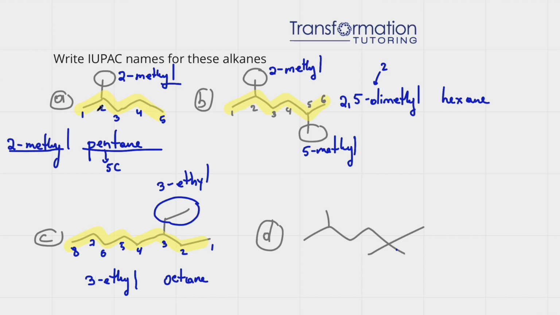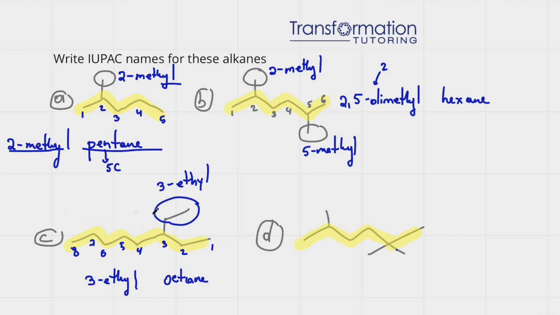Again, what is our longest chain? Our longest chain will be this one, the horizontal one. So we will go like this. And you can try numbering different chains to see which one is the longest. So we can go 1, 2, 3, 1, 2, 3, 4, 5, 6, 1, 2, 3, 4, 5, 6. If we would have run this way or this way, that would have been fine as well. I just chose the horizontal chain.